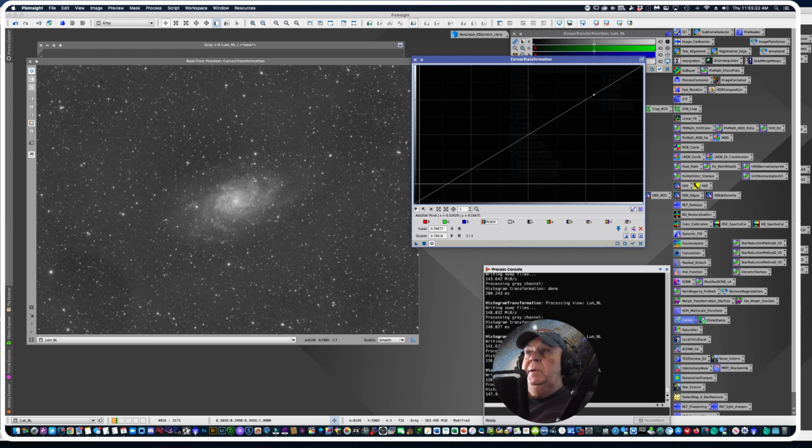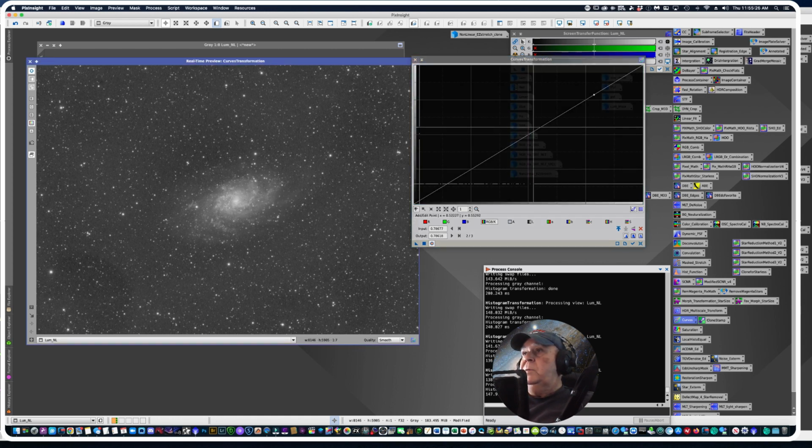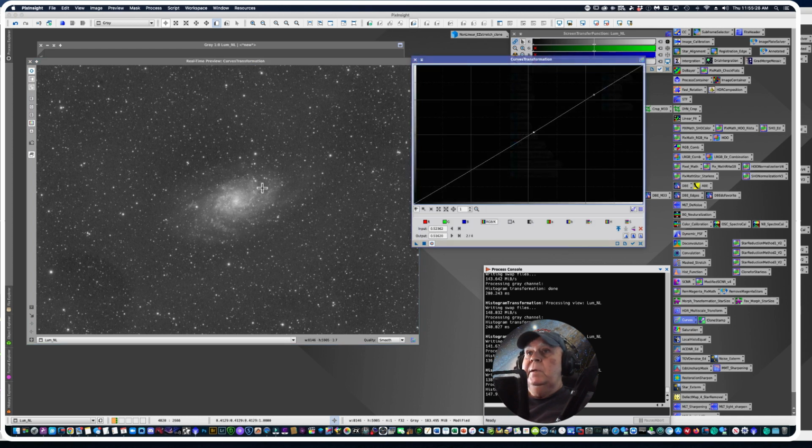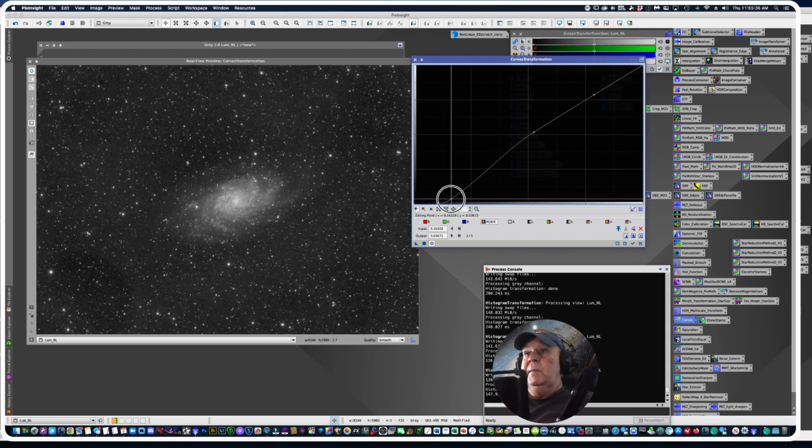I don't want that to be raised. Let's go out here. I want to put an anchor point there. I've got my galaxy about where I want it, but the rest of it can drop down, which is going to be my background.